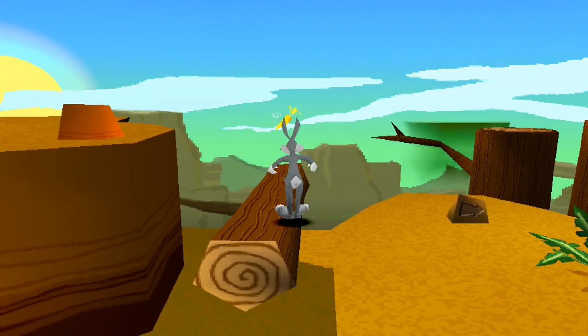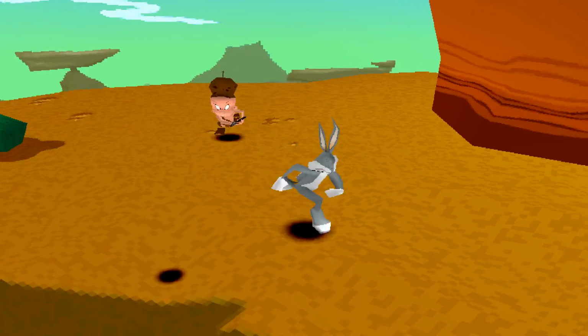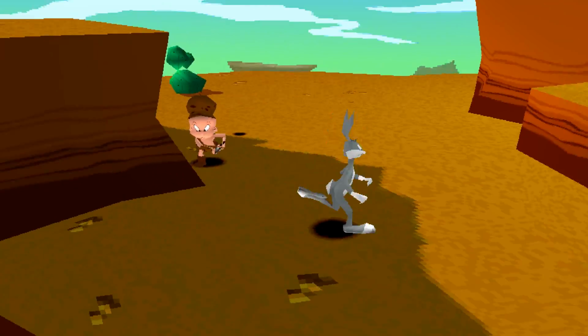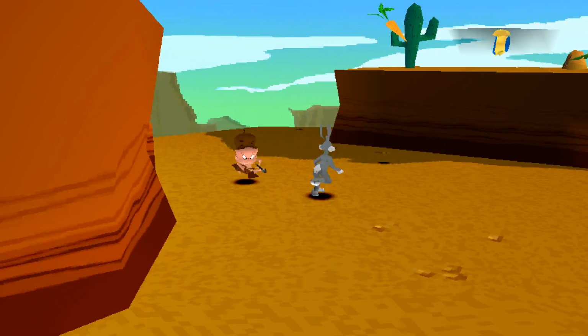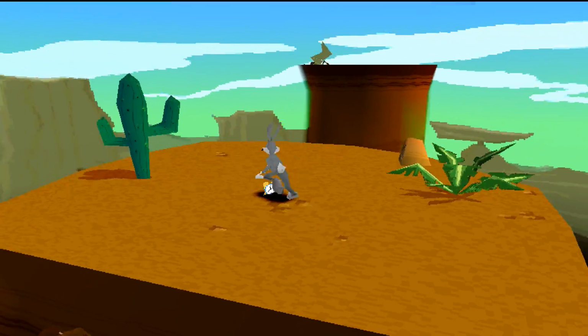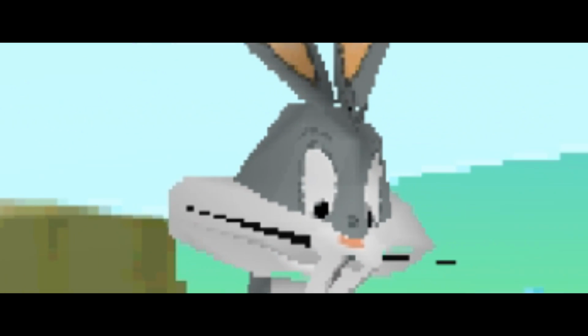Man, Bugs is a beast. It's cool that they let Elmer fool around in the area and not just at the end of the level. His ass must be huge by now from shoving all these clocks in his rabbit hole.